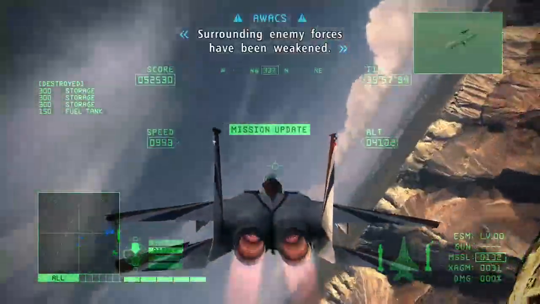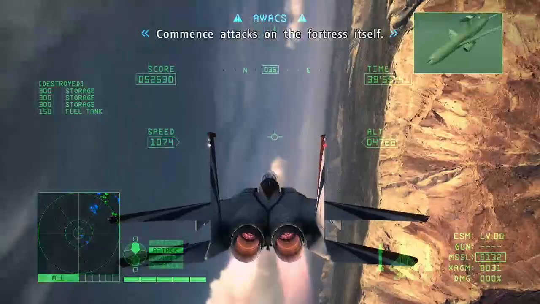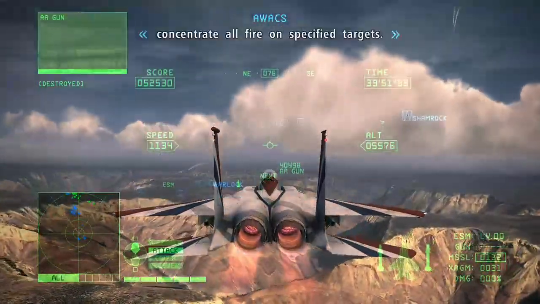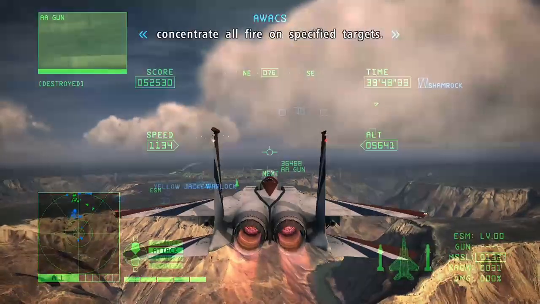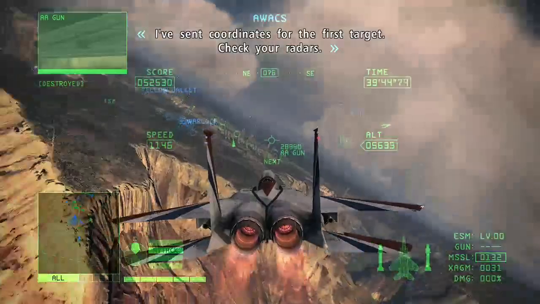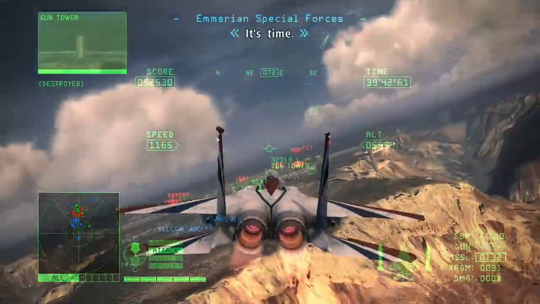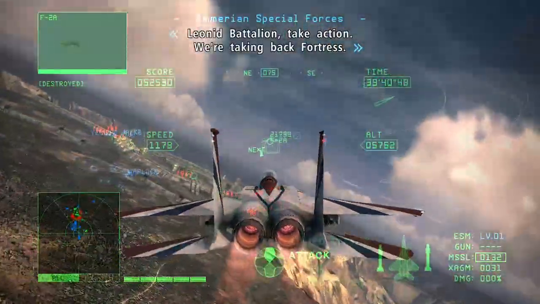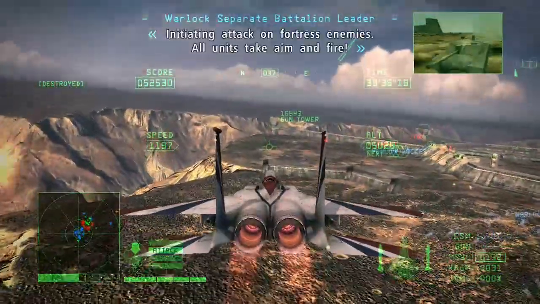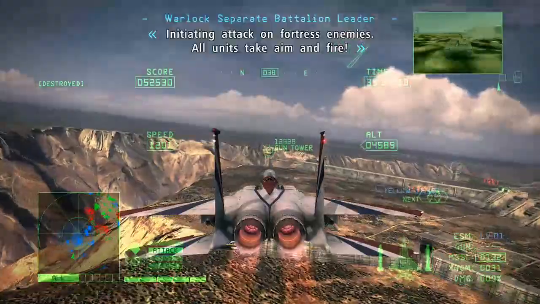Surrounding enemy forces have been weakened. Commence attacks on the fortress itself. I'll be sending. All right, here we go. Garuda team. Concentrate all fire on specified targets. I've set coordinates for the first target. Check your radars. It's time. Unit battalion, take action. We're taking back Grasno Fortress. Initiating attack on fortress enemies. All units, take aim and fire.